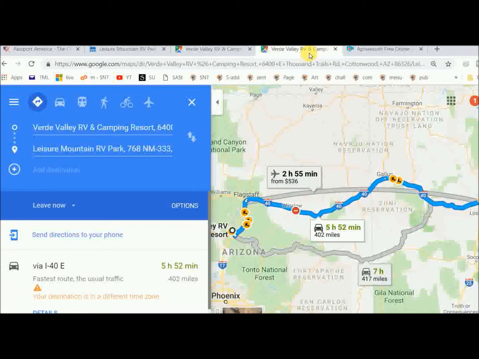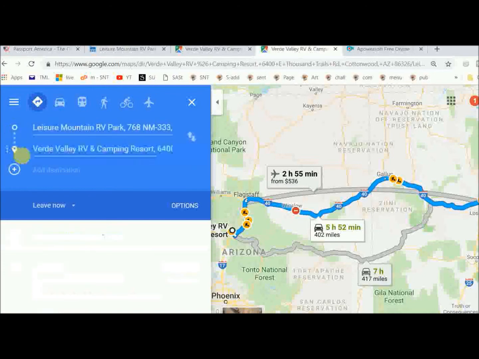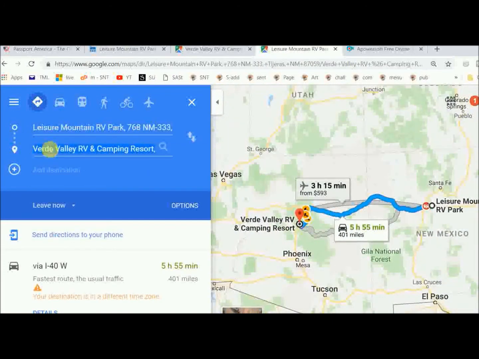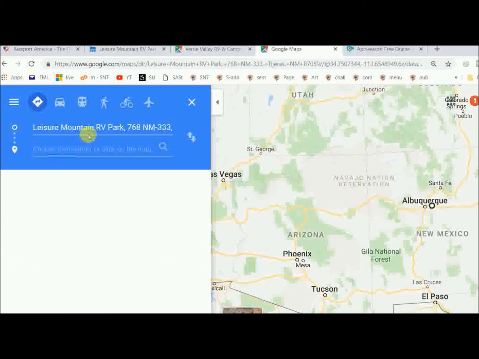I've gone to the Leisure Mountain website, and perhaps there's something that I'm not quite comfortable with. It might even be late at night and I haven't been able to call them to really get that solid feeling of coming to visit them. So I might, at this point, go check out reviews. So what I do to do that is move Verde Valley down, and then you can highlight Verde Valley and hit delete. By highlighting it, it's just showing I've clicked once on it, and then once it's gone, let's see if this is going to work for me.